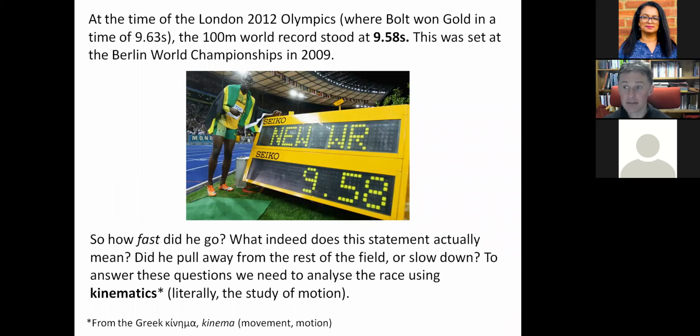So when we're looking at this, and this is how I always start teaching kinematics, which is from the Greek kinema, or motion, movement, is literally the study of motion. And I mentioned Newton's second law a little while ago. That's probably one of the most fundamental laws of mechanics, that we can relate forces on the right-hand side to mass times acceleration, which is kinematics scaled by the mass or inertia. So if we know the forces acting upon something, we can work out how it moves. So the kinematics, acceleration, velocity, displacement, are really, really helpful. And so we'll start this little discussion about really pinning down those things.